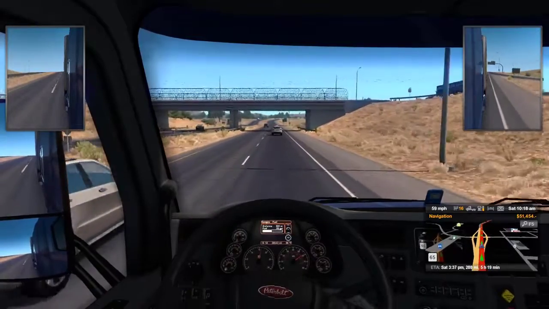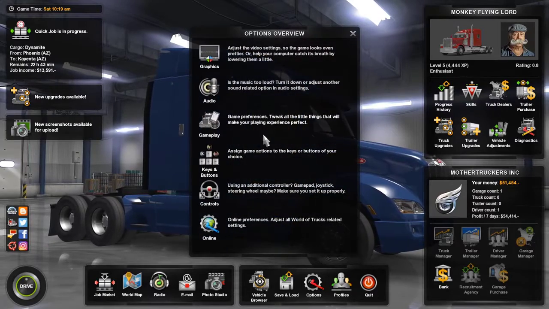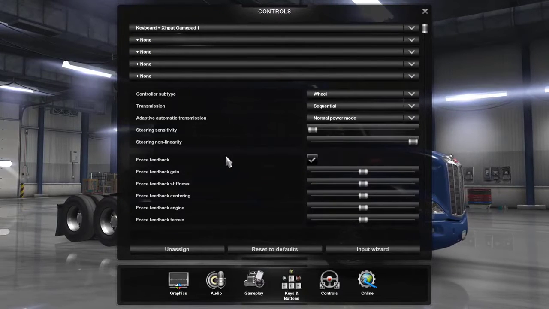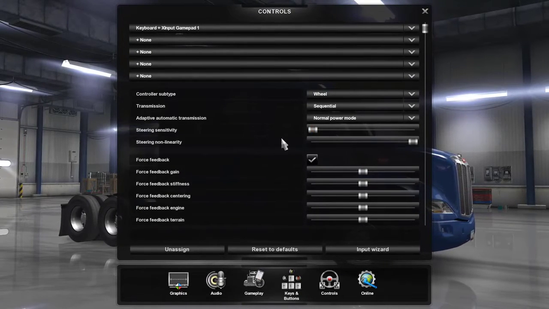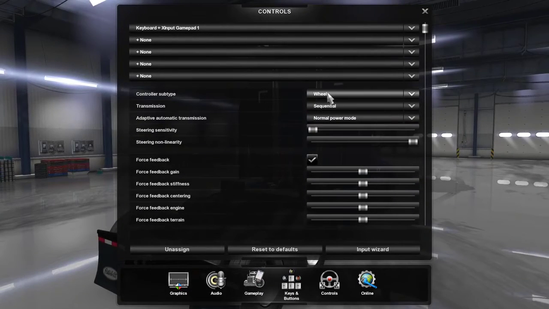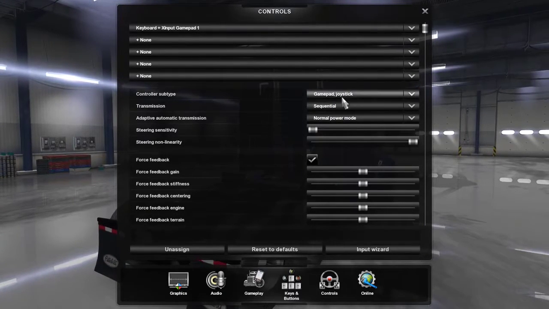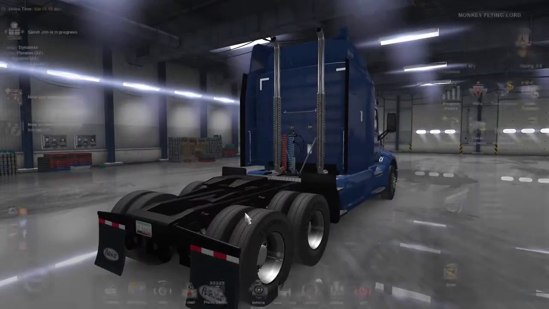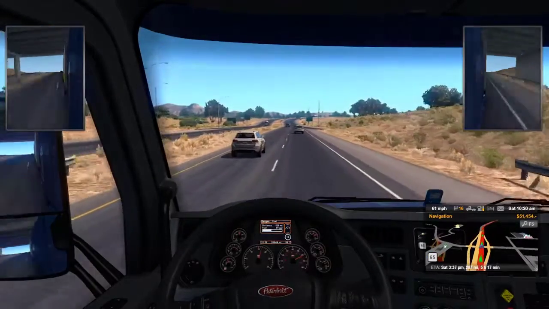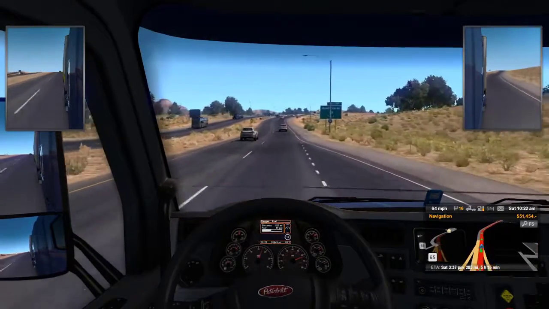I'm wondering, hold on just a second, if I can do anything more with the steering wheel at all. I do not know, in fact. Let me go ahead and check and see. Steering sensitivity. Controller subtype. Maybe that'll help us a little bit? I'm not entirely sure. Oh, uh-oh. Okay, I do not know what I just did.